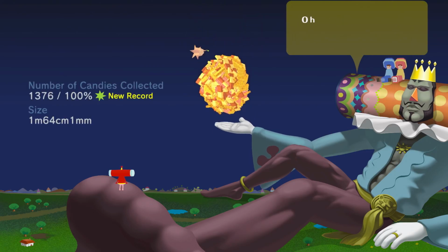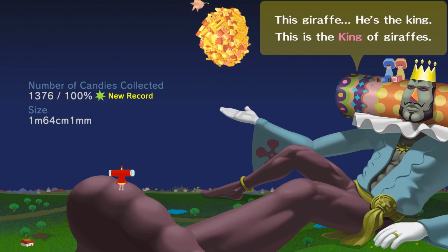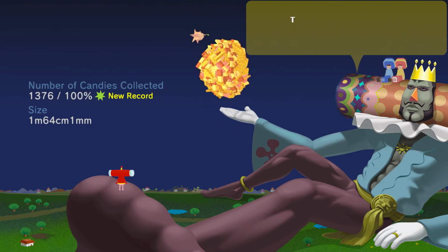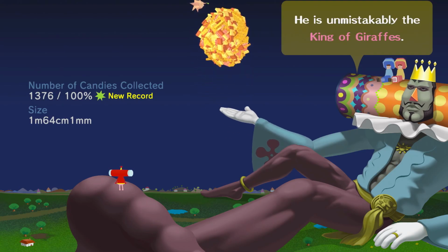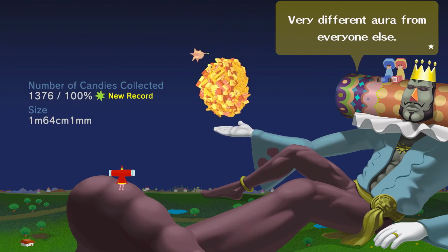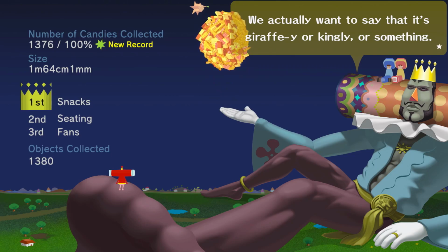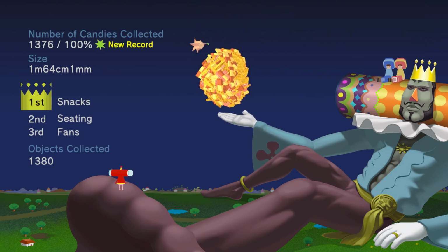Don't you think so, Havana? Oh, that giraffe. Oh, this giraffe, he's the king. This is the king of giraffes. Yes, we have the bond of kingship that allows us to instantly recognize one another. The noble eyelashes, the clear pattern of the coat. He is unmistakably the king of giraffes. He has such gravitas. Very different aura from everyone else. As a fellow king, we have much to learn from him. We actually want to say that it's giraffe-y or kingly or something. But this Katamari is snacks-ish. It is full of sweets after all.